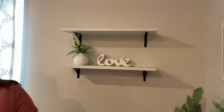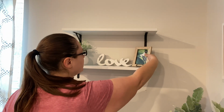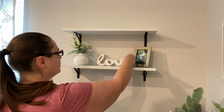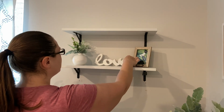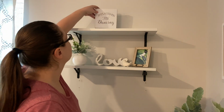So I picked up that little vase with the greenery at Hobby Lobby. This picture frame is actually from the dollar store. I had initially planned on painting them, but I think I actually like the wooden look, and I plan to put a black and white photo of my kids in this one.